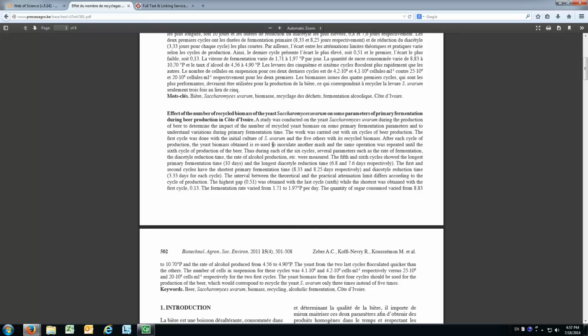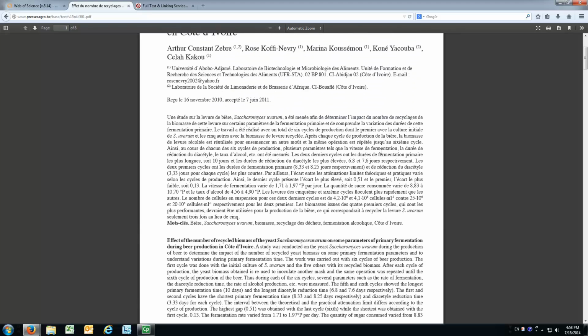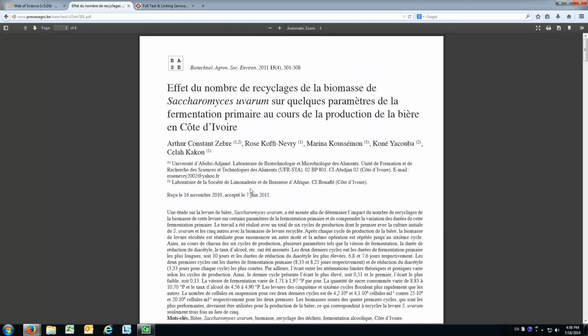One thing I'd like to point out that I've already pointed out before is that sometimes the translation of the title and the translation of the abstract, or the English language versions of those items, are not necessarily correct or well done. So be careful when you are reading through an English language title and an English language abstract. Okay, for the purpose of this assignment then, you would simply take this article and you would note down the impact factor, which we just looked at, and you would put the impact factor into the notes area and you would upload this article as a PDF.